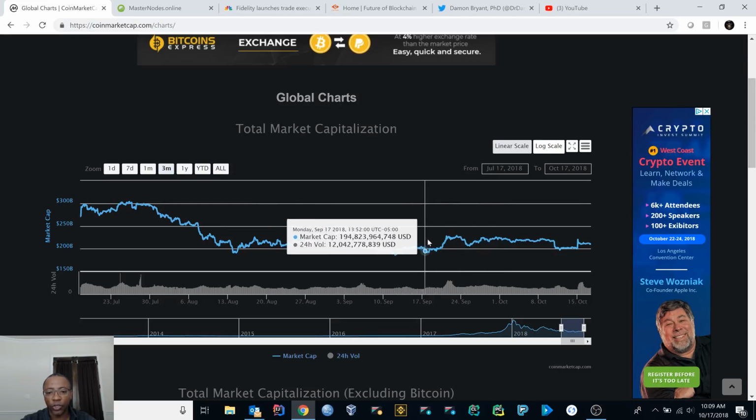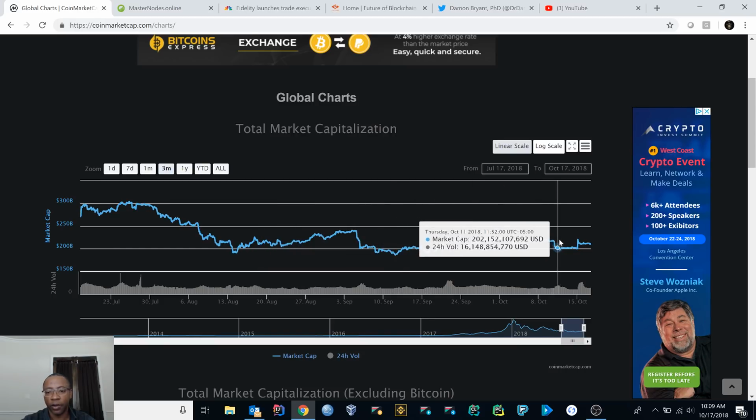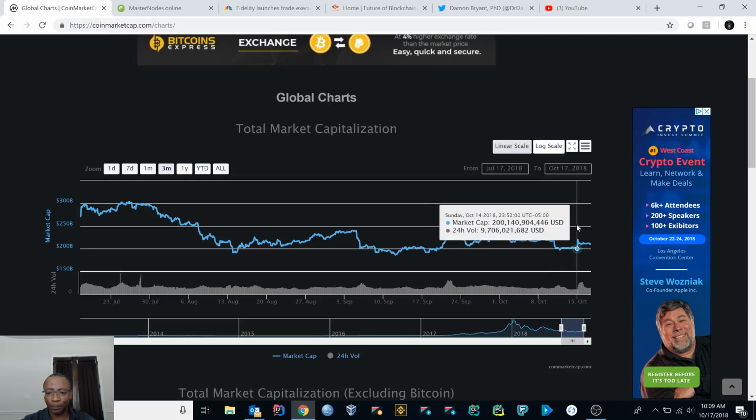We've had higher lows here, here, here, here. We had a dip, and then we had a breakout. Some people would attribute that to some of the FUD that was happening on Bitfinex, FUD associated with USD Tether, and it caused a spike and it caused the entire market to move. It's relatively low volume, but at the same time, it's market movement.